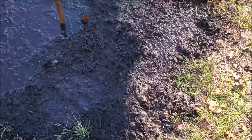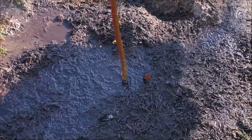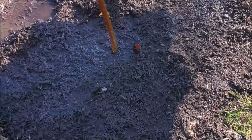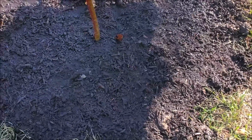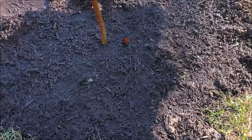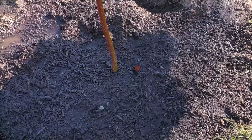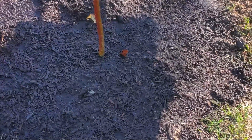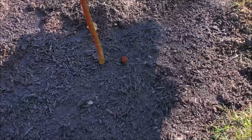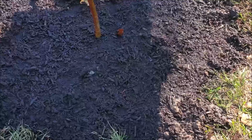But I got to thinking about this little tree, because I thought it was planted from a seed, maybe from one of the apples. But I actually think this is one that, year before last, I pruned and I stuck a bunch in the ground just to see what would happen. And I think this is one of them. Well, I say a bunch, three or four. But this was one that actually sprouted roots. That's why it didn't have a taproot going down. It came out from the bottom of the limb.